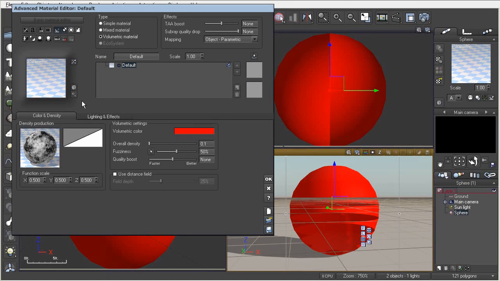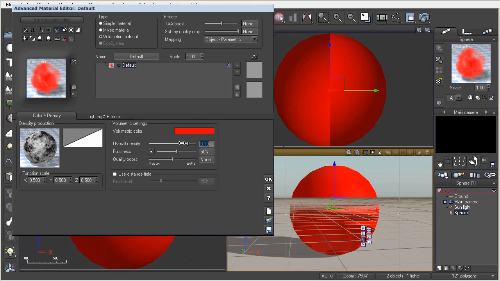Now, we can't drop it all the way down to 0. We can take it down to 0.1, where we'll get just a little bit in there. Now, I'm going to leave this at about 0.5, or I'm sorry, 5.0, sorry. And let's type that in again. There we go. And now we have fuzziness.